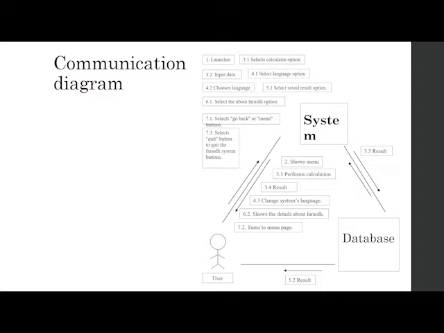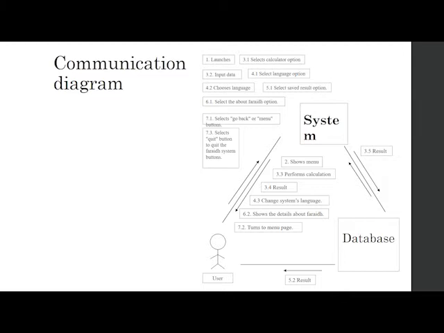In this menu, there are 5 options which are Calculator, Language, Save Result, About FARAID, and Quit option. If user selects Calculator option, then user should input his or her data before system performs calculation. After that, system will output the calculation result and user can select to save calculated result.